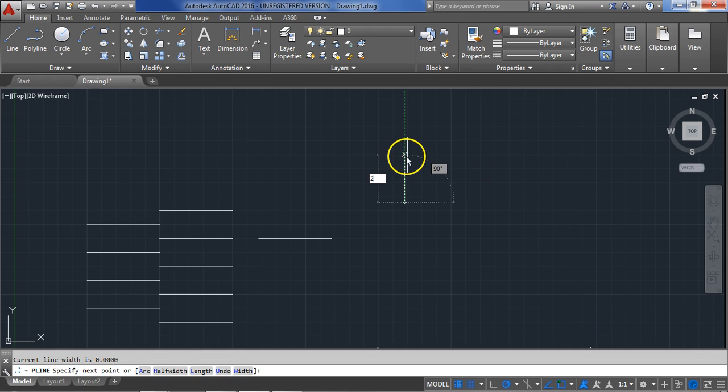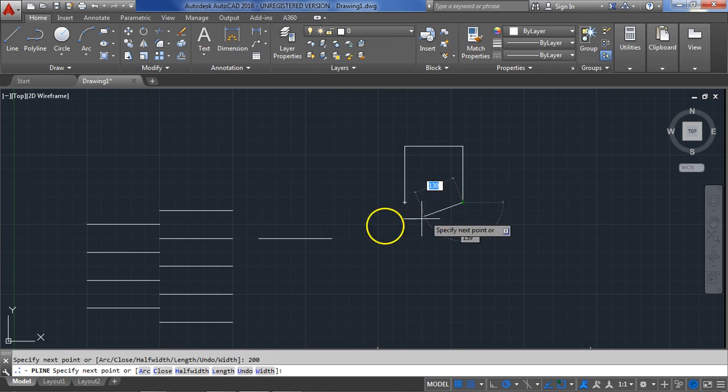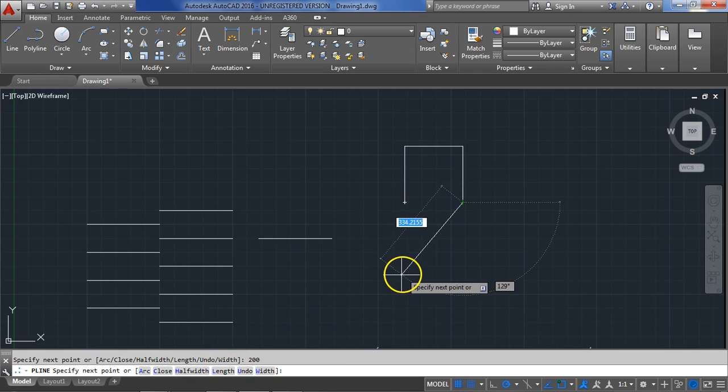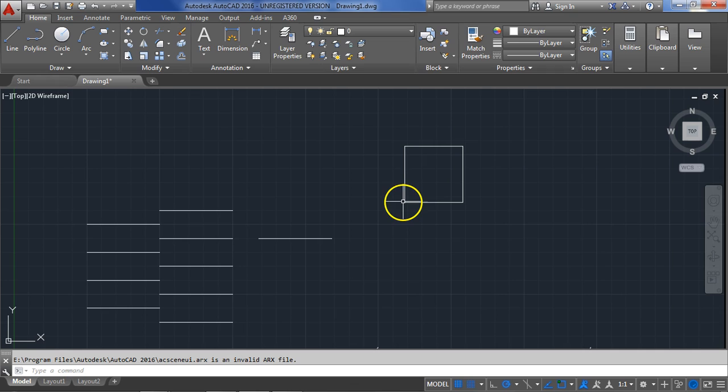So let's do 200, 200, 200. If you look down here, you have this command called close. If you hit C and space, it will automatically go to that first point and close it.